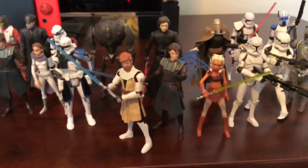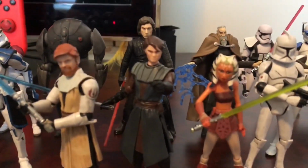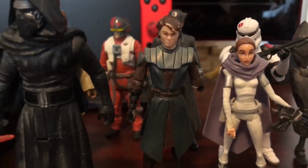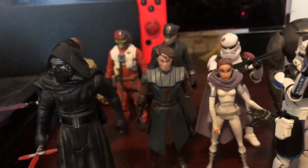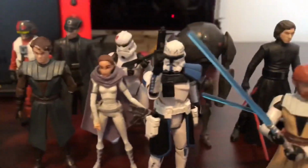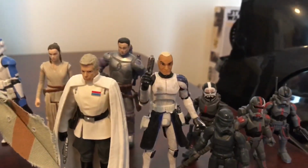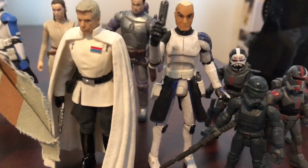So, figures I've actually gotten recently, not too many besides this Anakin I bought at a convention because I need to replace the Anakin that I had. The Anakin I had met a fate on Mustafar. He didn't look too hot, well, actually, he was looking pretty hot on Mustafar. But yeah, so I got a new Anakin, and then I got the new clone trooper on the new clone body, and then I got Captain Rex too, because my Captain Rex, where is he? Oh, here he is. I don't know what happened to his pauldron. I don't know what happened to his helmet, but it's gone. Surprisingly, his torso isn't that yellowed. If you aren't familiar, these old Clone Wars figures were notorious for yellowing.